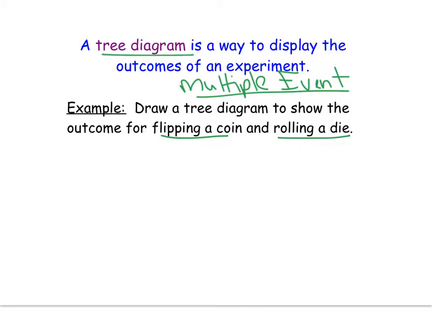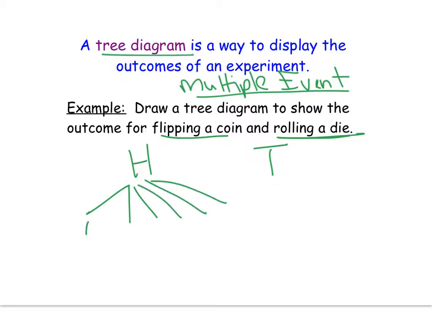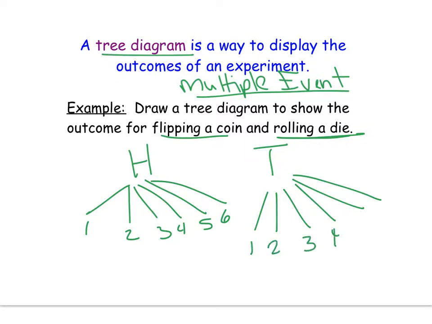So when you flip a coin, you could either have a heads or a tails. I don't care if you go sideways or whatever. Now, if I got a heads and then I roll my die, I could have a heads and 1, 2, 3, 4, 5, and 6. And same thing for a tails. I'm not a good artist, so those of you that are probably can space this out better. So that's your tree diagram. These are all the possibilities.